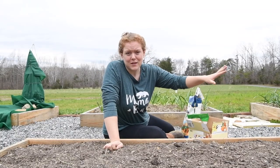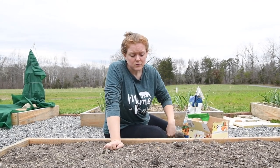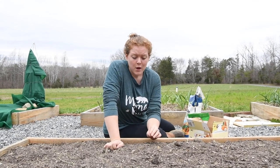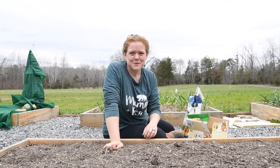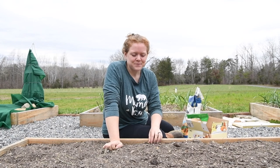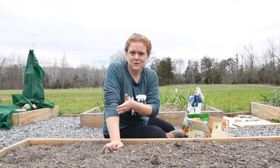Is filled up with onions. We have about 50 onions in there. It's a 4x6 raised bed. And I think we're going to fill this one up with half of the other two varieties. We're going to put the rest in the in-ground space that's behind us. But I think we're going to do half with Superstar and half with the Candy Red Apple.